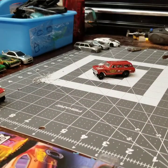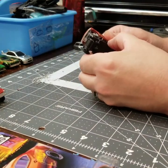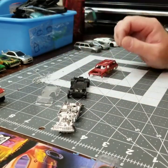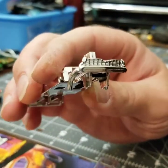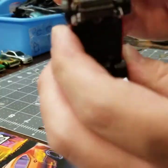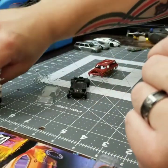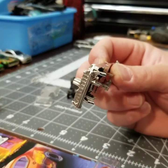So we got our 64 Nova Wagon Gasser all drilled out. Let's open her up. There's that, and that. Upon drilling, I realized that I got an error one. The grill is all messed up right here and the headlights are non-existent. They're not even there. It's kind of weird. So I am going to go find another one and get a different interior piece.